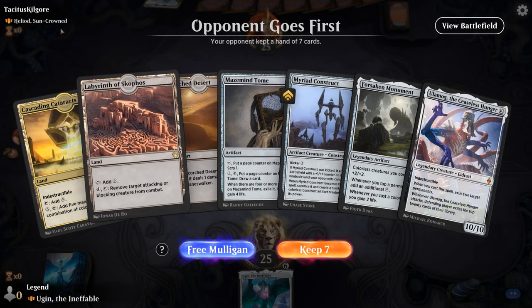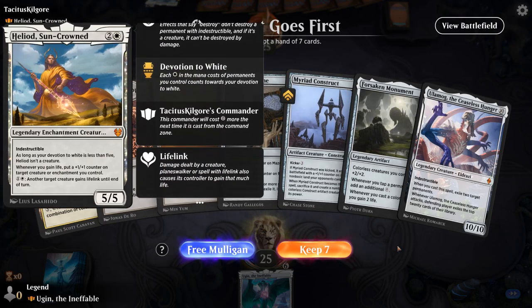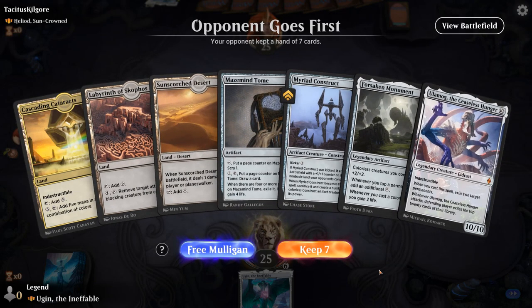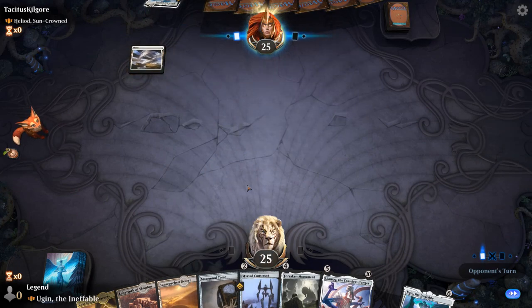Alright, we're on the draw, facing Heliod, Sun-Crowned, so an aggressive wide life gain deck. Yeah, could be problematic, although we do have Monument into the potential Ulamog again, so I'll try it. And then Tome just needs to find lands.